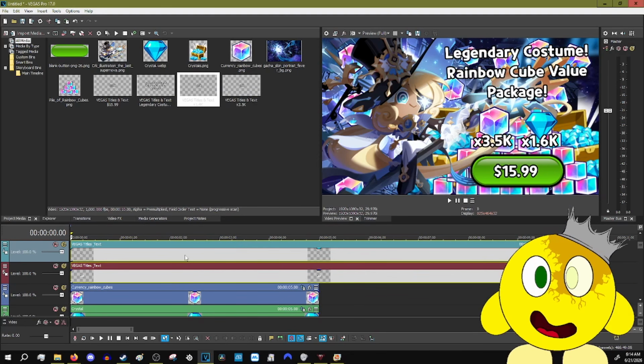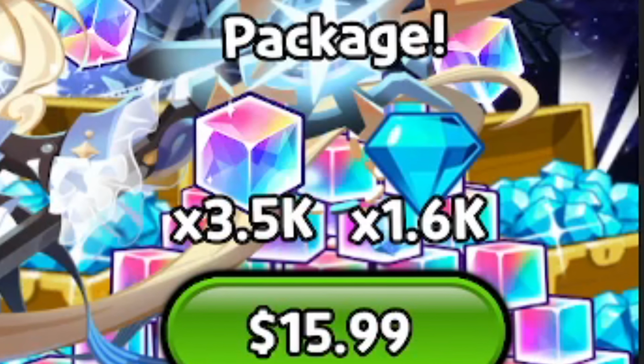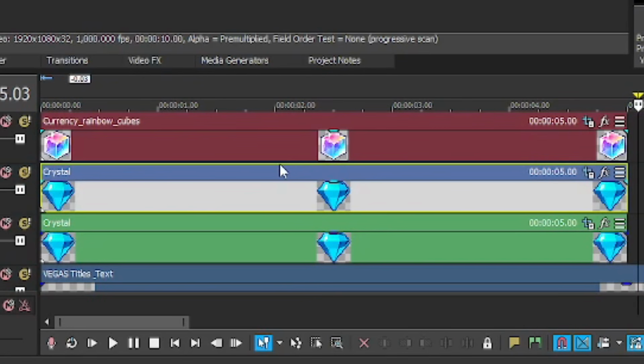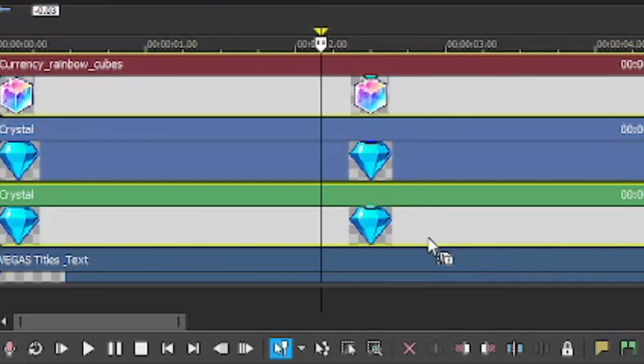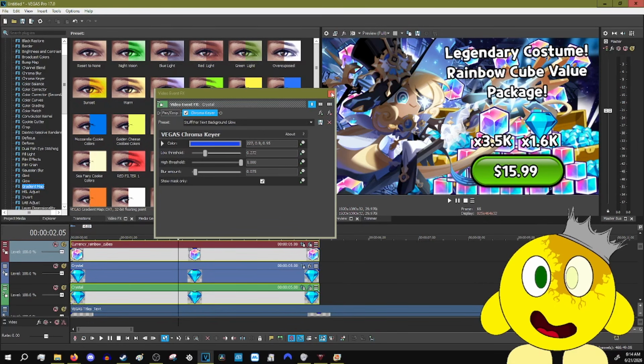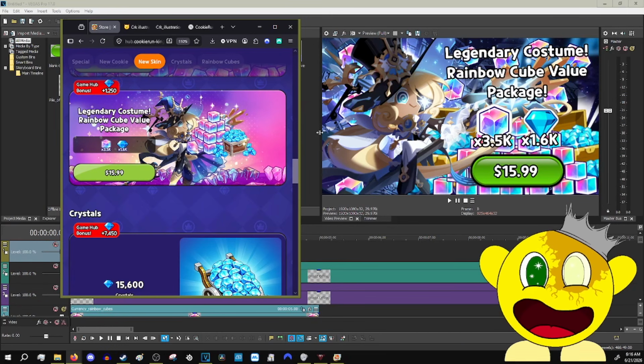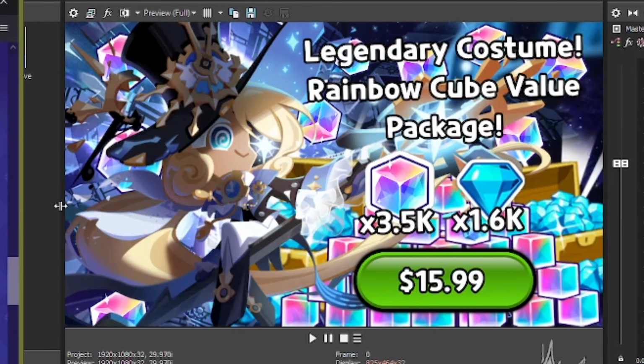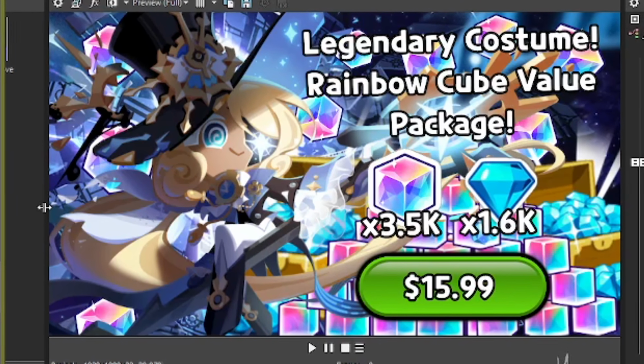If you want to give it a little bit more flair, like let's say the Rainbow Cubes are kind of mixed in with the crystal and Rainbow Cubes in the back, what we can do is copy these, go here and here, chroma here, text on that. It gives them a little faint glow. Okay, well, how about white? And wouldn't you look at that? Only using 30 minutes of my time, not having to waste my time or energy or resources just to use AI, I legitimately made my own Cookie Run Kingdom package straight from scratch.